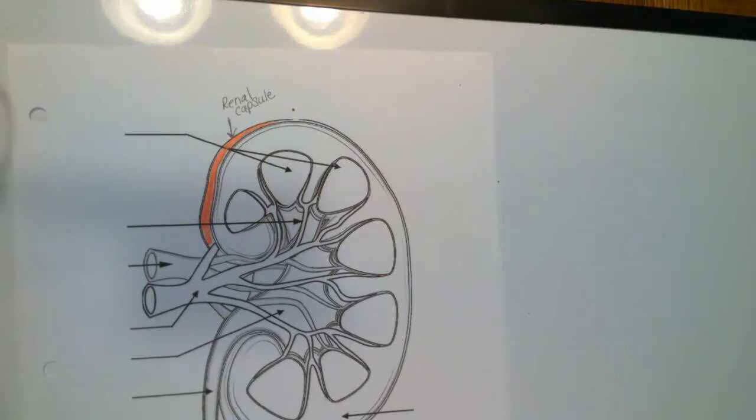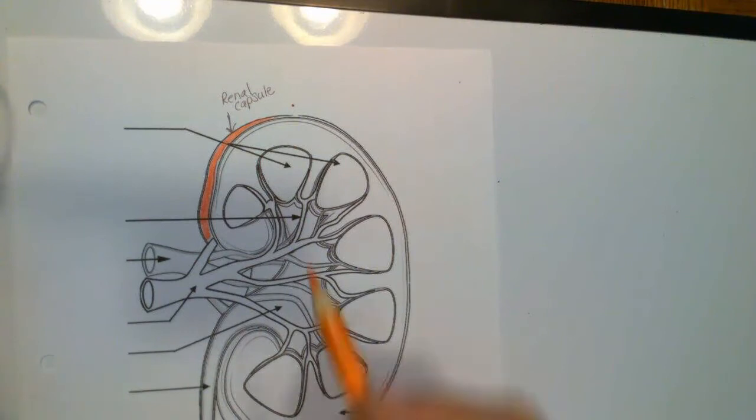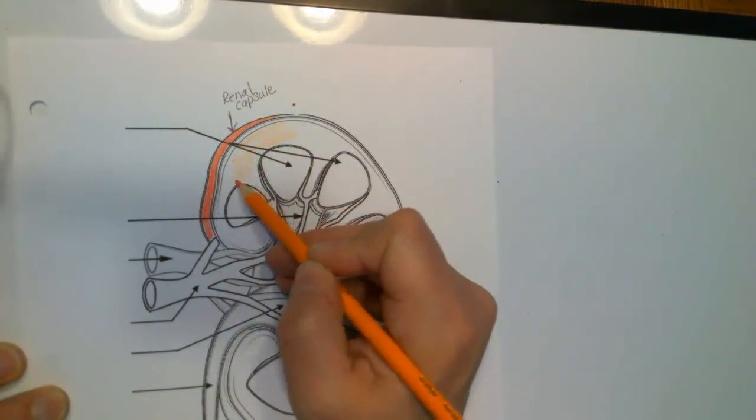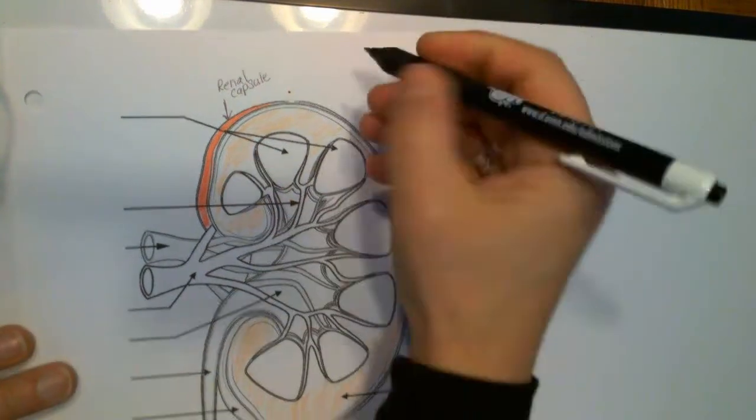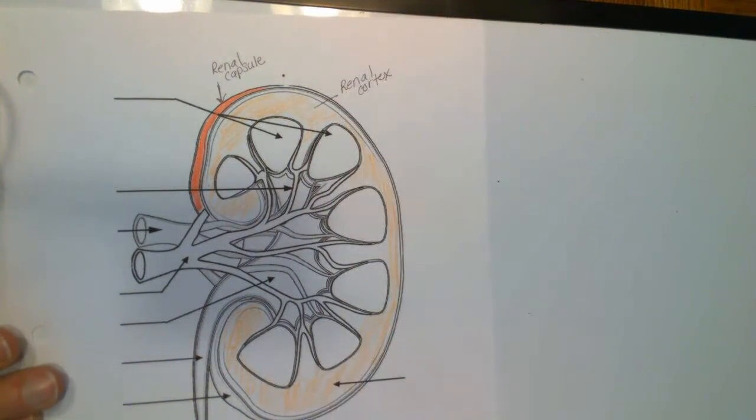Then, as you work your way inside to the kidney, we divide the kidney into two parts. There's an outer layer, and then there's an inner layer. So we'll start with the outer layer. The outer layer is going to be all of this right here. And we call this outer layer the renal cortex. And the renal cortex is going to contain the nephrons, the Bowman capsules, and the collecting ducts of the nephrons. And we'll talk about the nephrons in the next lecture video. But it's the outer part of the kidney.